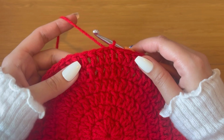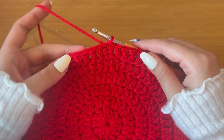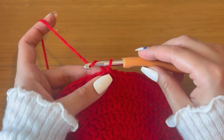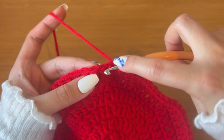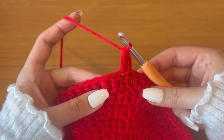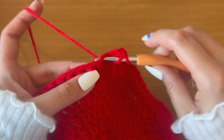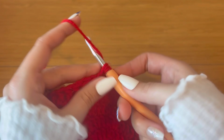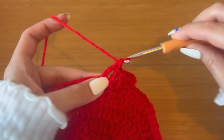I'm going to start making seven rounds of one double crochet in each stitch all the way around. So you can give your brain a little bit of a rest here. Just start every row with that chain of two and make your first double crochet into that very first stitch. And then just continue to make one double crochet in every stitch all the way around the hat. Once you finish making seven rounds of this, I'll meet you back to show you how to do the brim.